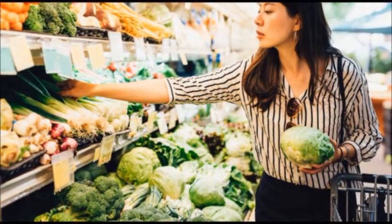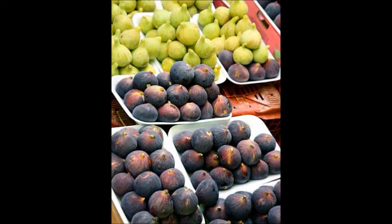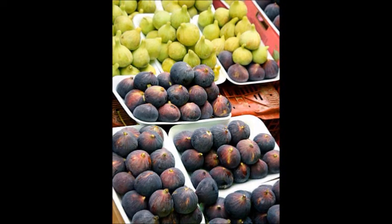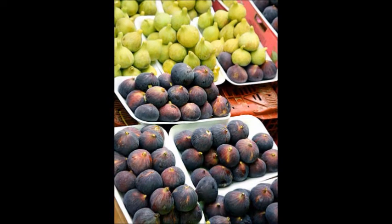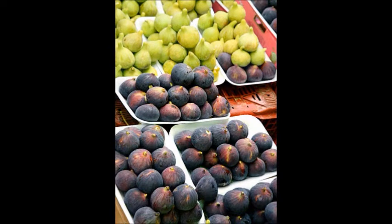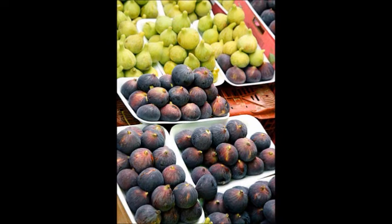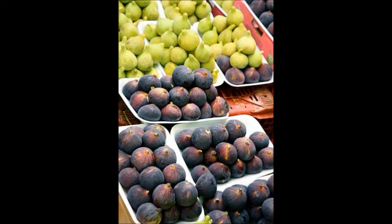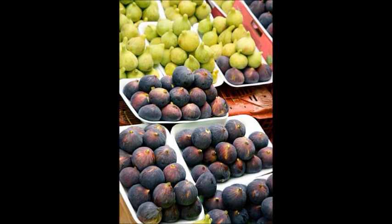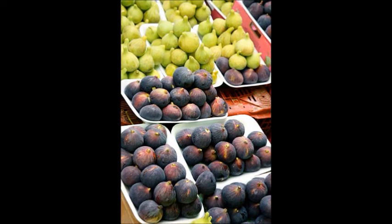When you're going to select fresh figs, make sure they have a rich color, they're not bruised and don't look like they're drying up, and they're not broken, meaning the skin has been punctured or you can see tears in it. You don't want those. They also should have a mild fragrance. They should be soft to the touch, not mushy, and not hard. Now, slightly shriveled skins let you know that they are actually gonna be sweet. If they smell sour, leave them in the store. Don't buy them. Now, the most popular figs are black mission figs. They are brown, but you also have the greenish yellow skinned cadota and the calamurna figs as well.